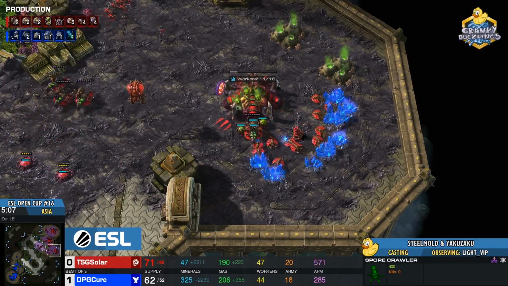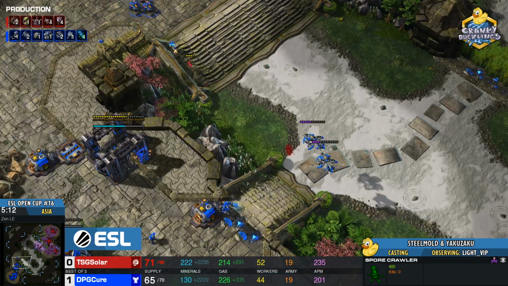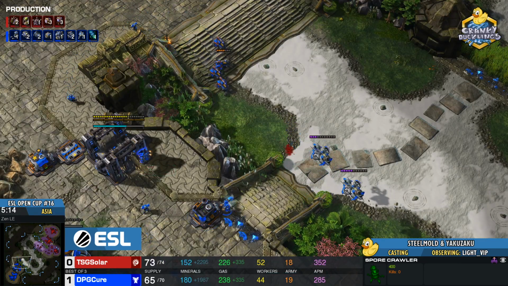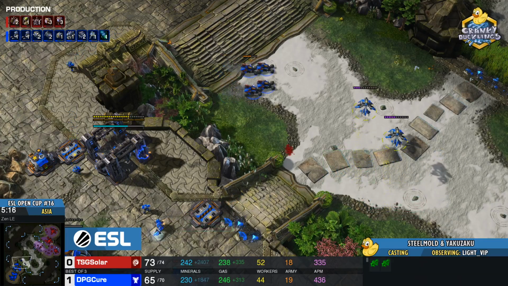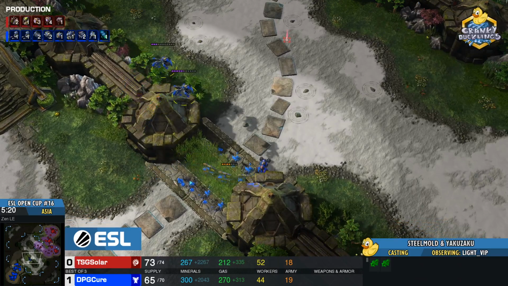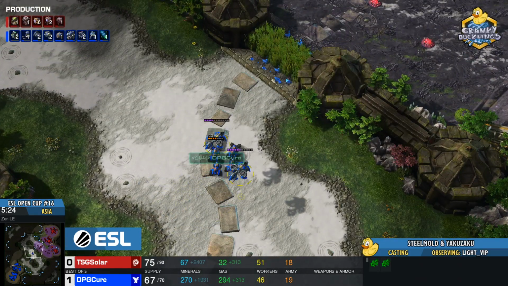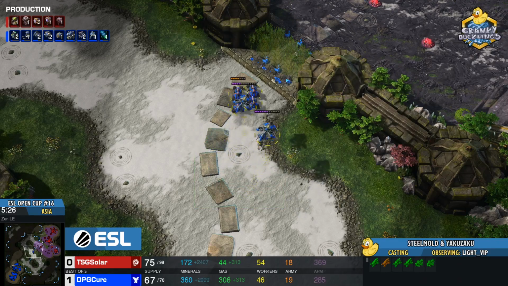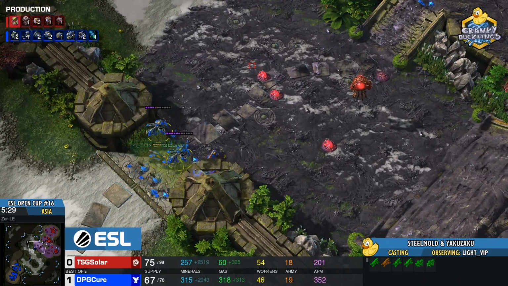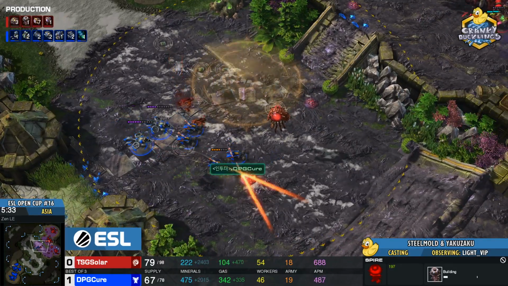I do have to wonder now if Cure decides to go for a multi-prong with this, or if he's just gonna use his Banshees with a push. It seems like he might be taking the former option. But that is... okay, maybe not. Spire for Solar. Yeah, when you gotta fight Banshees. An Overseer, so... Yeah, Cloak is not going to be a thing here.